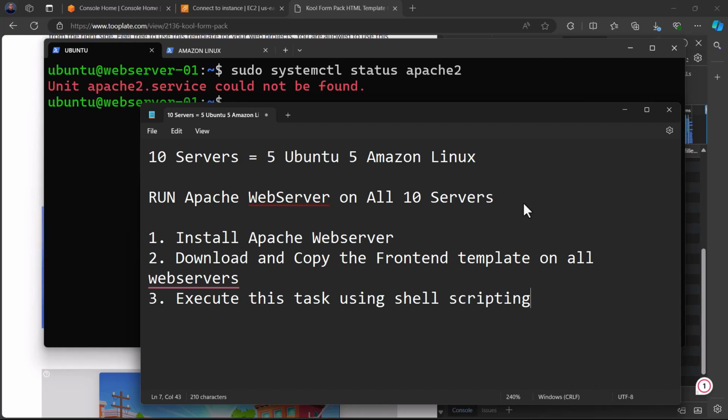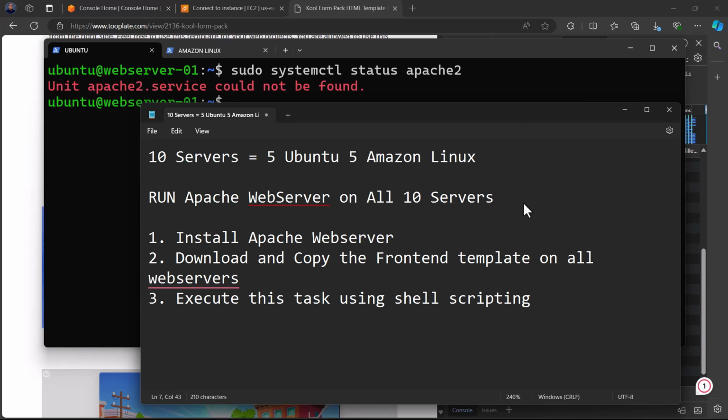We have been told that we should use shell scripting to do this. So we can't just go into the terminal and start doing apt install this, copy this. We need to write a shell script that is capable of executing all of these things on all the 10 web servers.